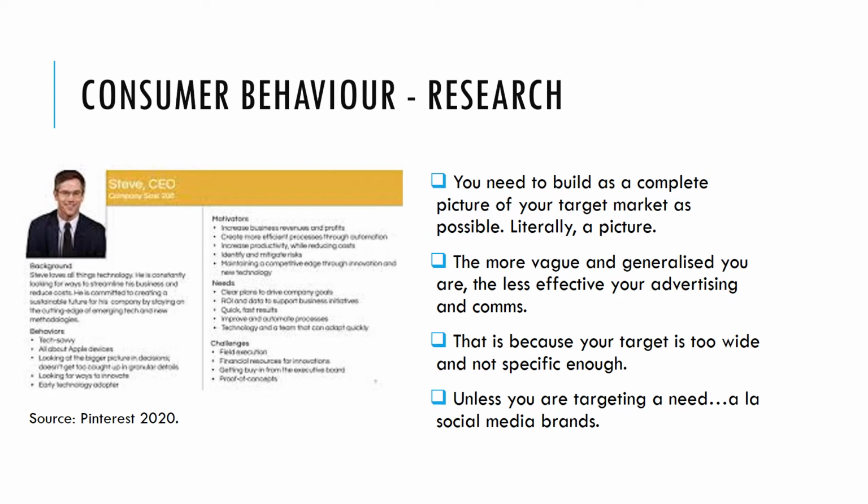So I remember one assignment I had to read where the person had described the target market of their product in their campaign as being aged 18 to 99. That is not going to get you anywhere. That will not get you a pass even. You need to be quite specific here about your target market and who they are. So drill down as much as you possibly can and narrow that focus down into a very defined target market or markets. And I need to know who they are. So a table like this and formatting like this is perfectly acceptable. I just need to know who that person is.